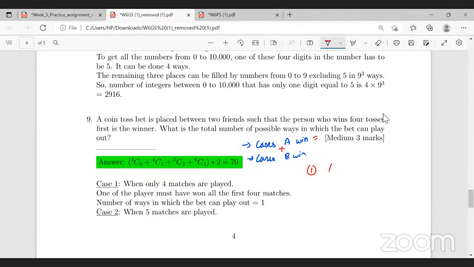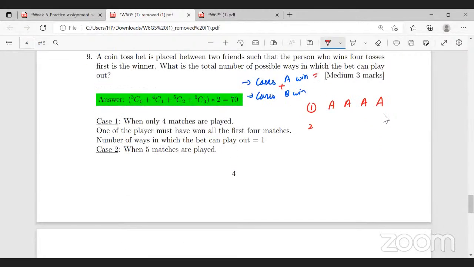A wins all the first 4 tosses, this is one possibility. Second would be, in the first 4 matches, A wins 3 and B wins 1, and then the fifth one is won by A. So 4 wins for A.